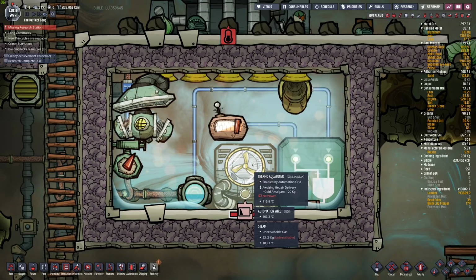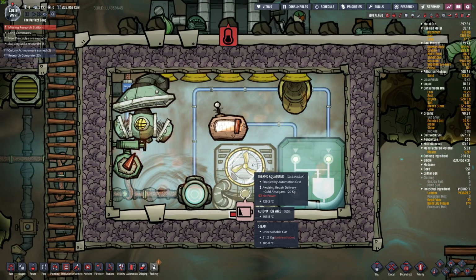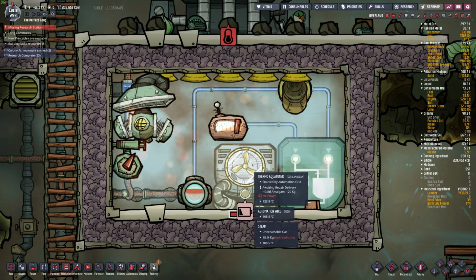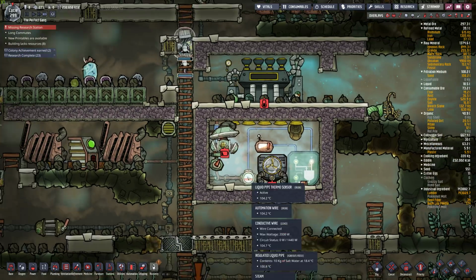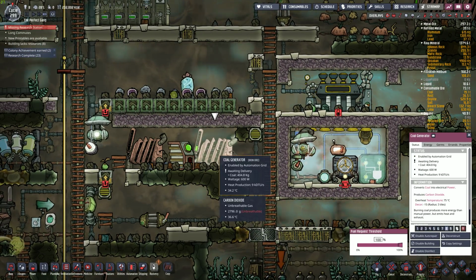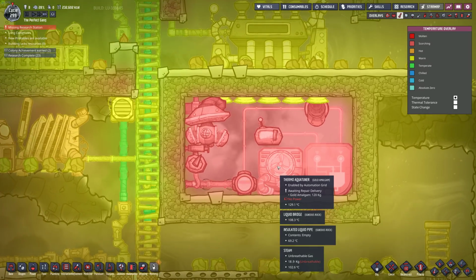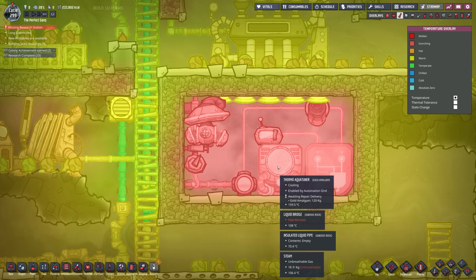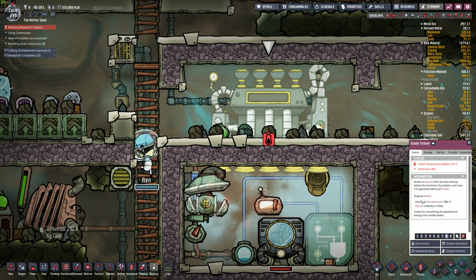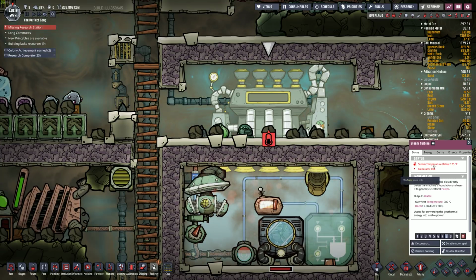This thing is going super hot. Oh, it's gonna spike to 175, look at that. We need a temp shift plate there. Yeah, that's not going to work long term. This thing's going to melt down. Maybe. And what do we need here? Steam temperature below 125. True.